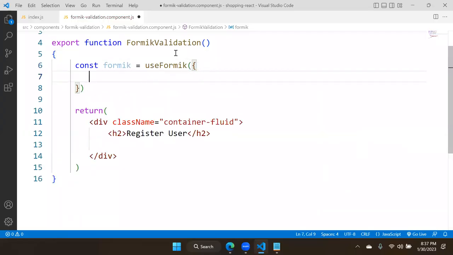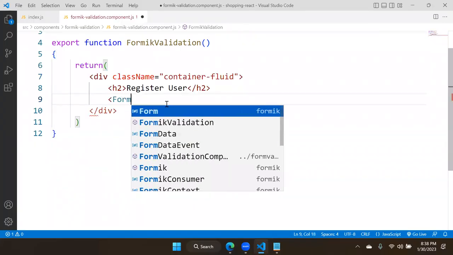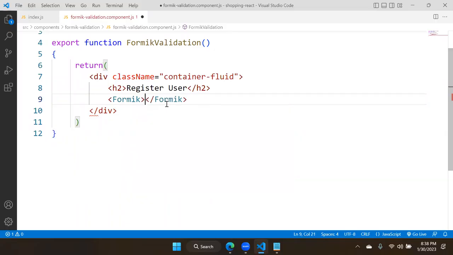Now this is not required. You don't need to import this. The component will directly provide it. That means inside your FormikValidation, you can directly design a Formik. This is a component.